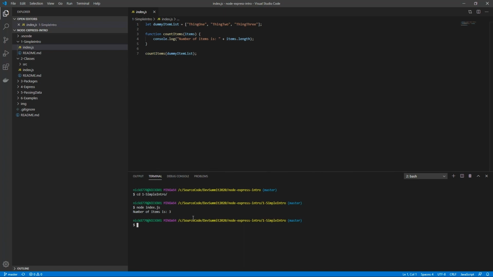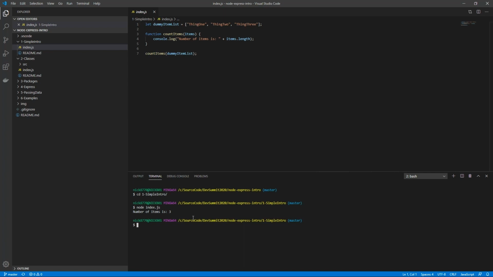Typically, it's really up to you. This file called index.js could be named anything, but by convention, it's typically named index.js, or I see it often named main.js, but it really doesn't matter. To execute it, you would just use the same node command and then the name of the file that's got the JavaScript code that you want to execute.